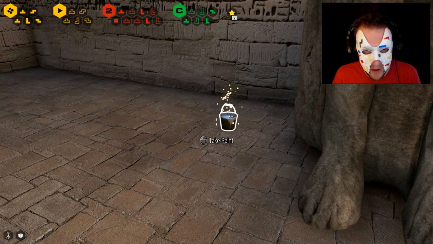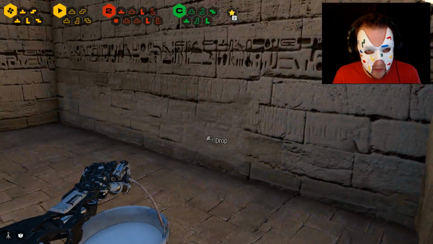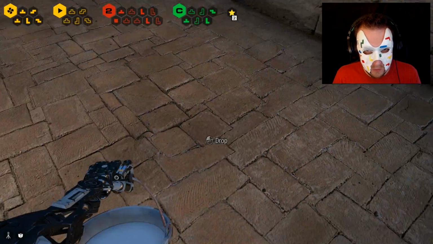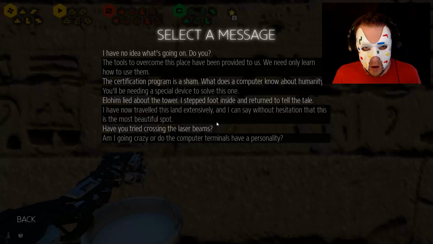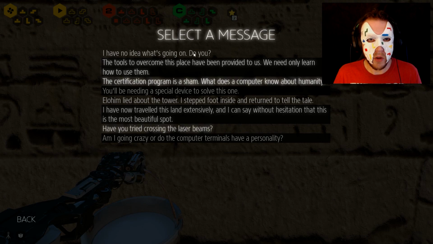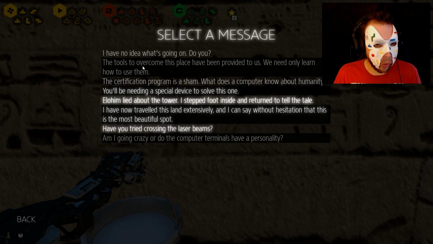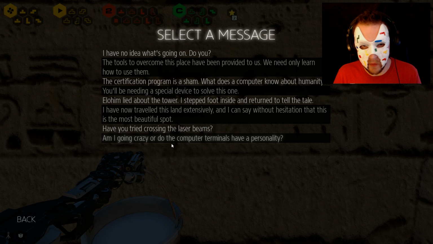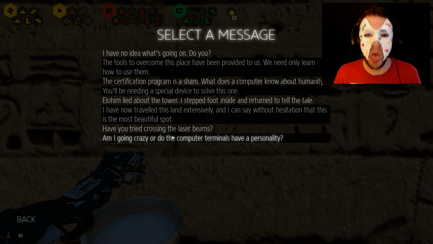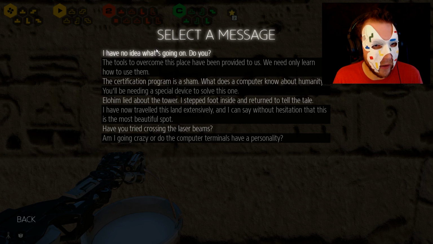Ooh, what on earth is that? Paint! Why do I have paint? What can I do with it? Ooh, I can paint a message! Paint a message. Oh! What should I paint? Ooh, this is cool! It's a bit like Dark Souls, only the fact I'm actually only talking to myself. There isn't anyone else to help.